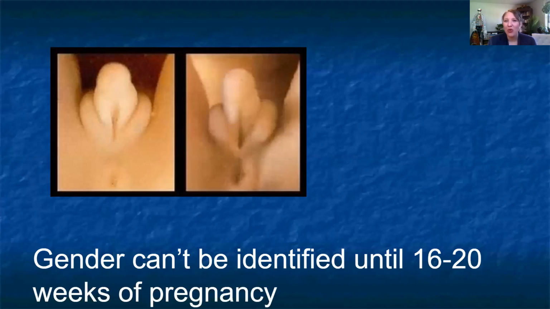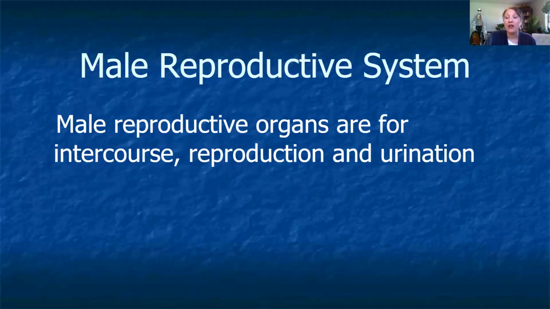Before about the 16 to 20 week mark of pregnancy, you really can't see much differentiation. Those two features look very much the same. After about week 16 or 20, the folds of that genitalia become more distinguished, either male or female, and it takes until about your 20-week ultrasound for them to be able to determine gender using a sonogram. However, there are more genetic tests that you can do now, like the NIPS test, the non-invasive prenatal screening, that would give you a chromosomal result of what your infant might be.